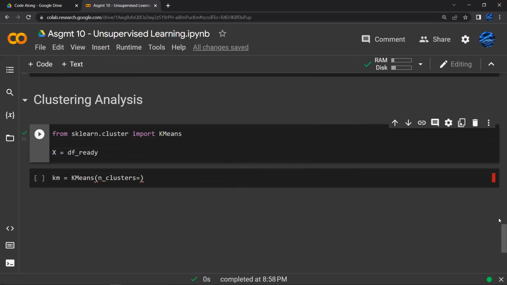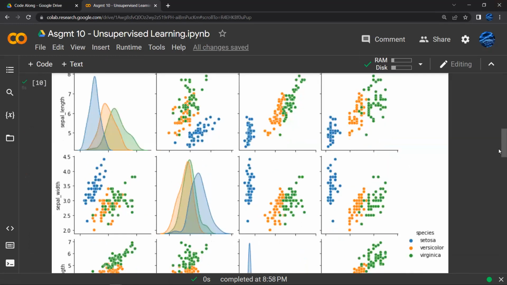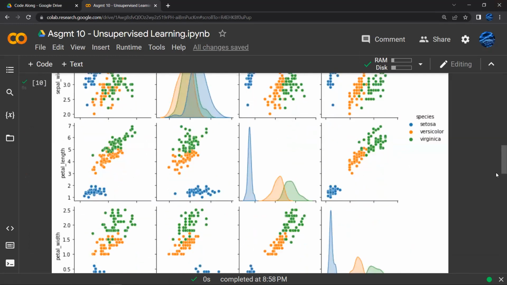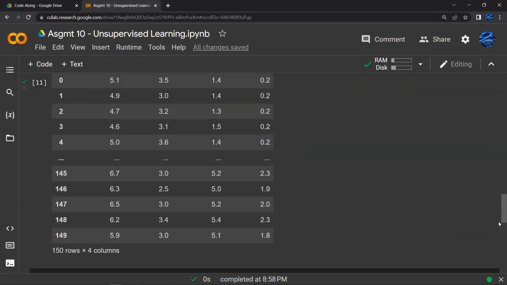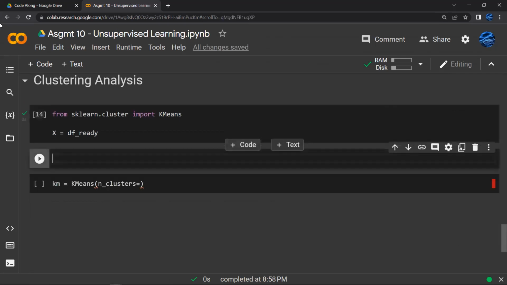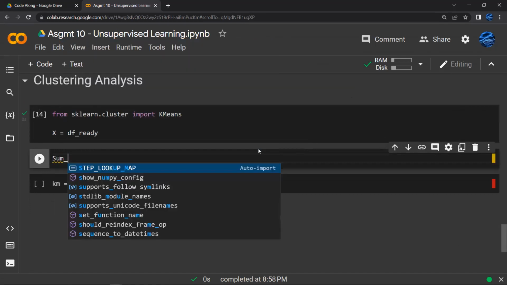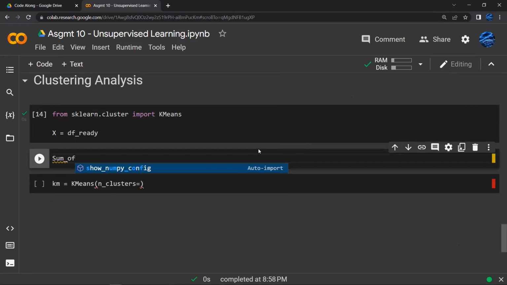I know it's pretty obvious for this data set that it best splits up into 3 clusters, just because there are 3 different species. However, I want to run you through some techniques for choosing the number of clusters, especially if you are working with a data set that you're not too familiar with. So I'm going to create a little for loop that's going to iterate through different possible clusters.